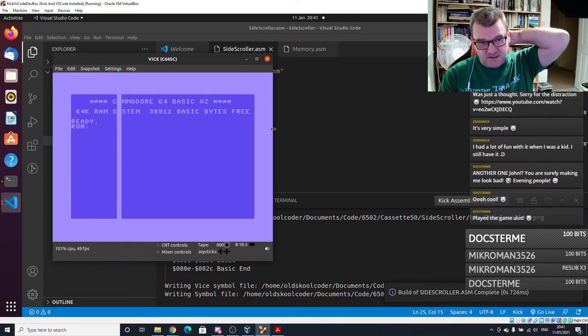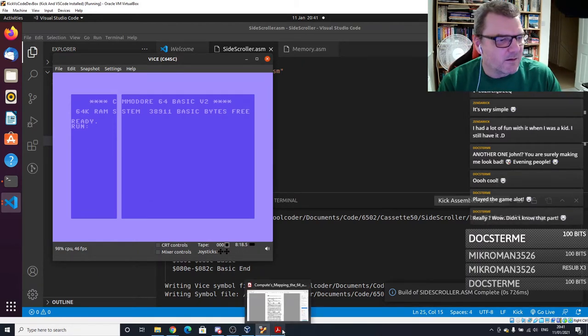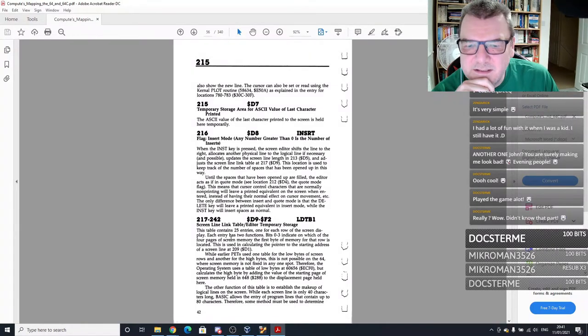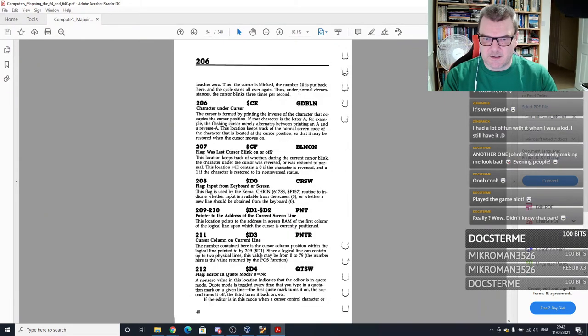There we go. See? So there is an area of memory that already contains where the screen row locations are. So we've got the low byte stored in ROM and the high byte stored in zero page. But the high byte also contains something else, apparently. So it says here, the table contains 25 entries, one entry for each row of the screen displayed. Each entry has two functions. Bits 0 to 3 indicate which of the four pages of screen memory is the first byte of memory for the row and is used to calculate and point the starting address using D1, which is here. So this is the pointer to the start address, yeah?